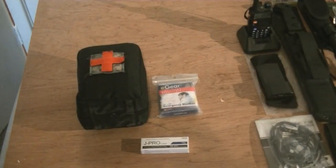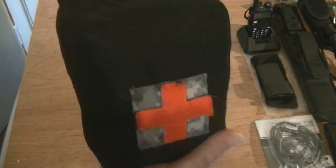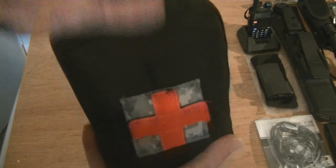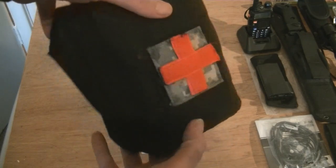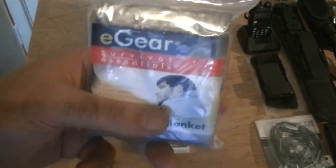Okay, guys and girls, moving on. Obviously, you're going to need some kind of first aid kit. Basically, this is a first aid kit and it's also a trauma kit. You've seen this kit before. I've not opened it up, but you've probably seen it in my last video. Like I said, I'm just giving you guys ideas of different ways to set up your kits, different bags, different things to carry. Obviously a little mylar blanket.